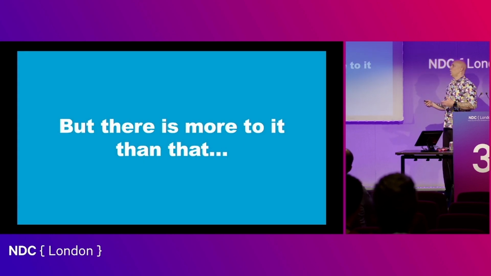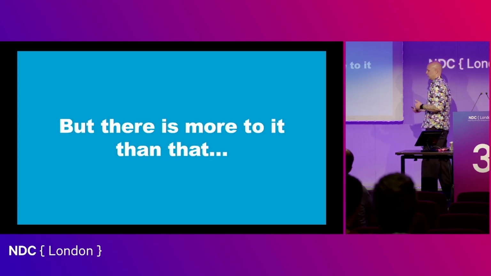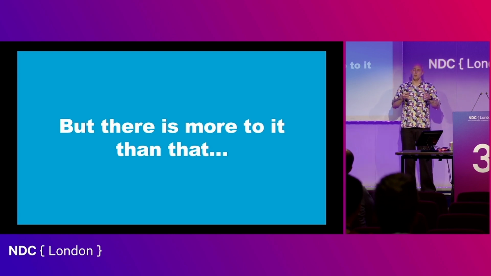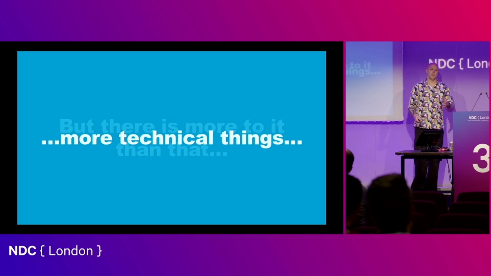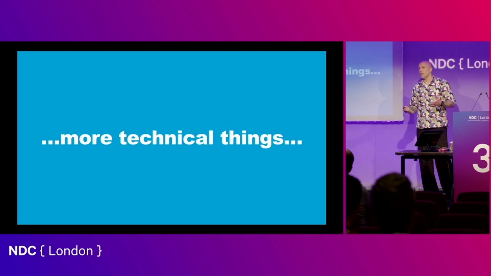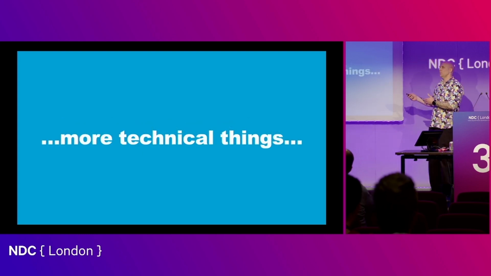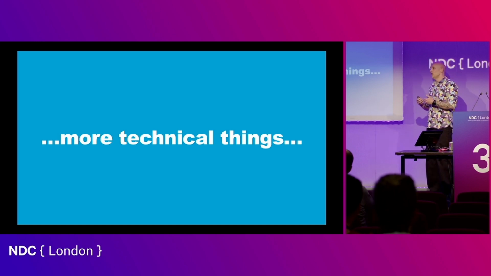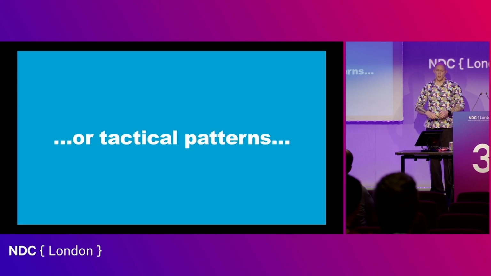But when you get beyond the ubiquitous language, or you dive into the books, you actually realize that there are parts of the books that are not ubiquitous language. More technical things that I thought were interesting to turn into a talk, because I realized that I use a lot of these technical things in my code on a daily basis, and it makes things better, in my opinion. And then I thought, hey, maybe other people can do the same. So in the books, they're actually called tactical patterns.